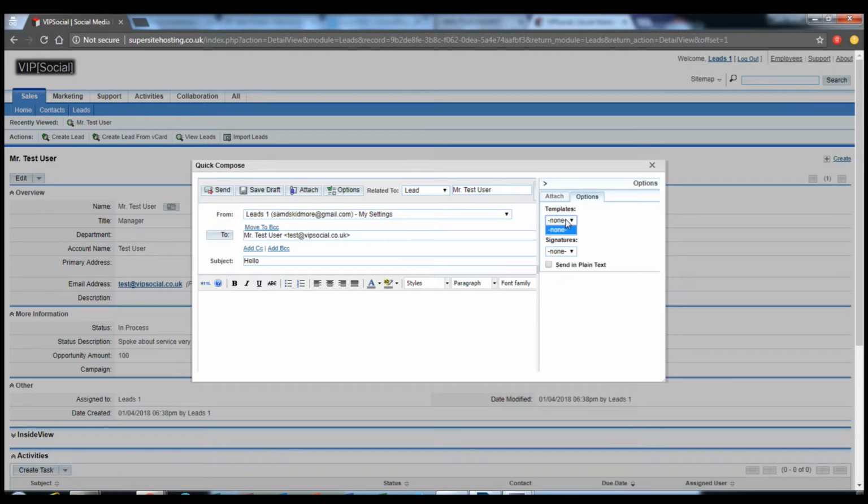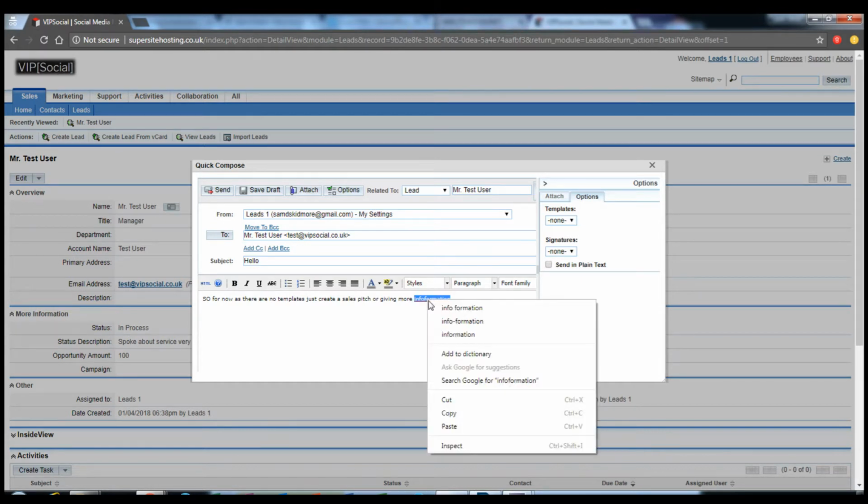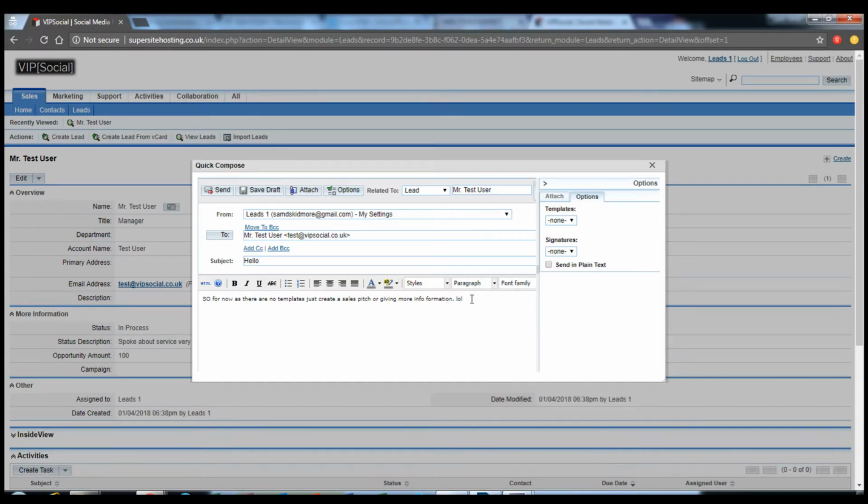So what we'll do, we'll just send a quick email. You will have an actual account assigned to yourself from VIPSocial, which you'll be sending the emails from. As you can see, it's just using my personal email address, but it'll be your actual work one we'll set up. We do have templates and signatures set up, which will be added once your account's been set up. But for now, it's just a matter of showing you the basics of how our CRM system works. Like I say, it's got tremendous power. It'll keep you organised and tracked for your leads, which is the main point, because we want you to be able to make money, make some sales.